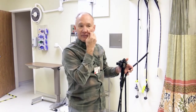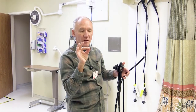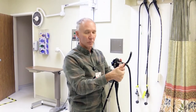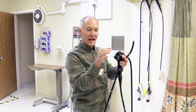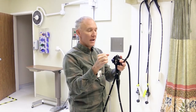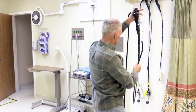And so there's little biopsy forceps that look like little alligator pinchers. And then there's also wire loops, like if you have a polyp, you can put the wire loop around it like a lasso, and then it's hooked to cautery, and as you squeeze the wire loop and tighten it, it burns through the polyp stalk, and it takes the whole thing off, and then we recover it with the suction apparatus. So anyway, this is what the scopes look like.